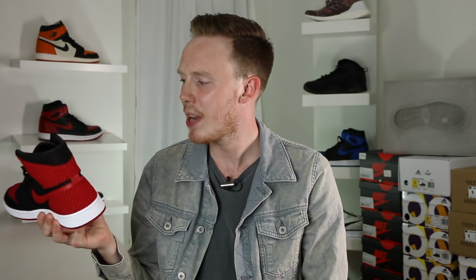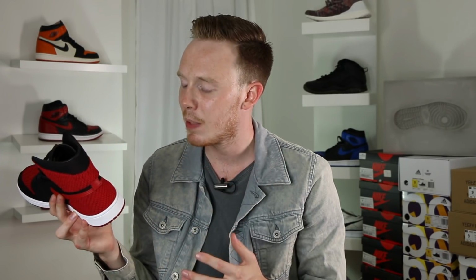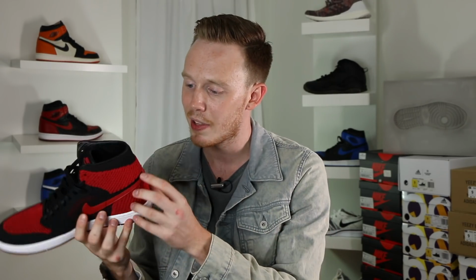Maybe they had some extra Bred 1 outsoles laying around. Who knows? Also, now that I'm thinking of it, the red accents that are in leather are also a slightly different shade of red than the rest of the Flyknit. That doesn't bother me as much, especially since it kind of makes them pop out from the shoe more, but it was just something that I noticed.